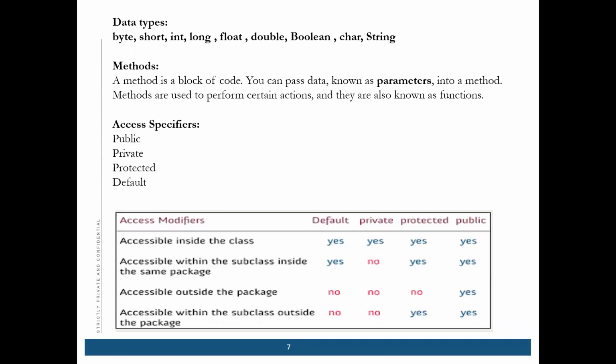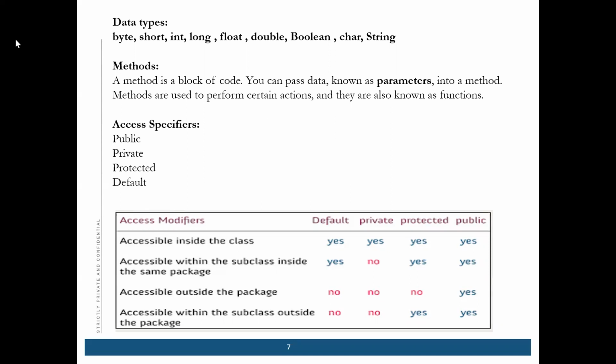Can you tell the difference between float and double? Let me tell you. Byte and short are also integers, but they have some ranges. I forgot the range. Correct, very good. I have the same confusion about long and float, float and double. Can you please explain one by one?